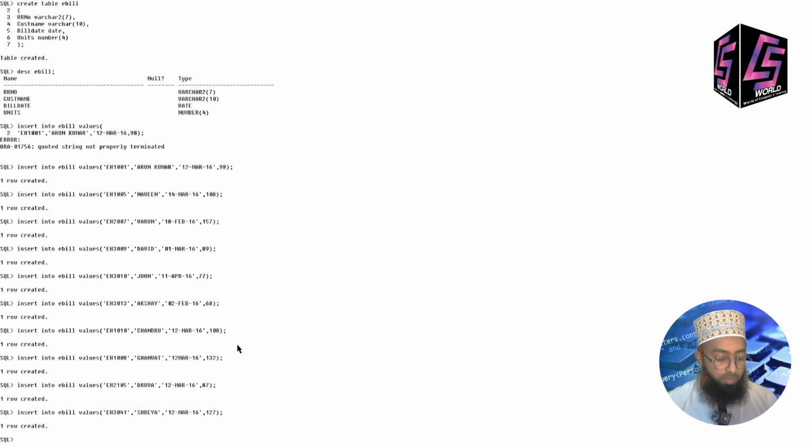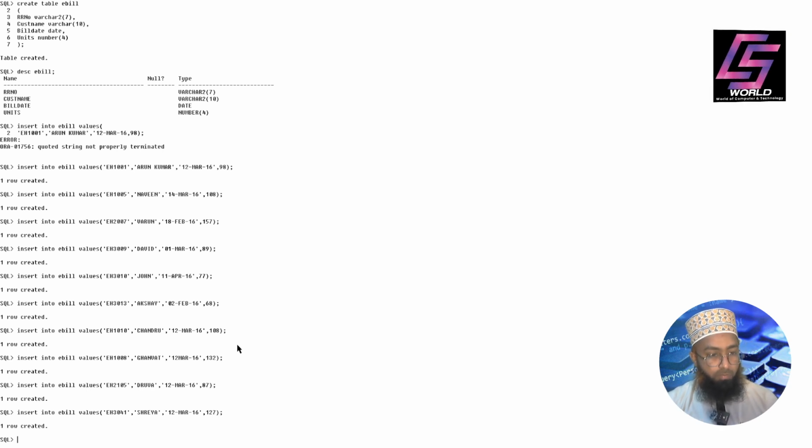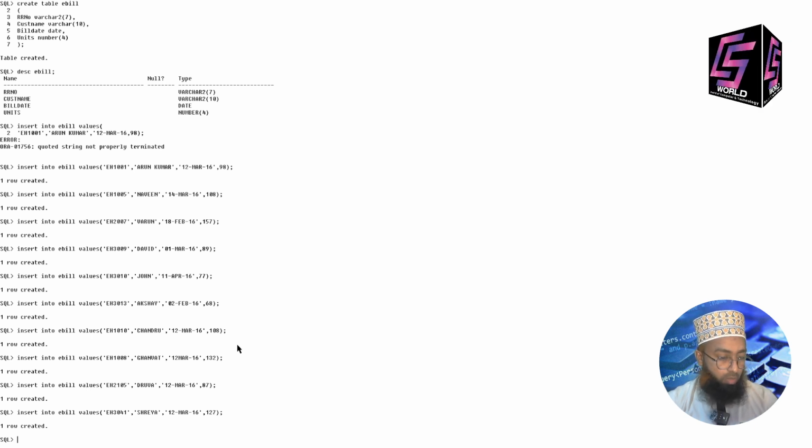Now after completing 10 rows, I want to check whether the table has inserted rows or not. Even after inserting one row also we can check. But I was not willing to waste the time, so for that I have entered all the rows.